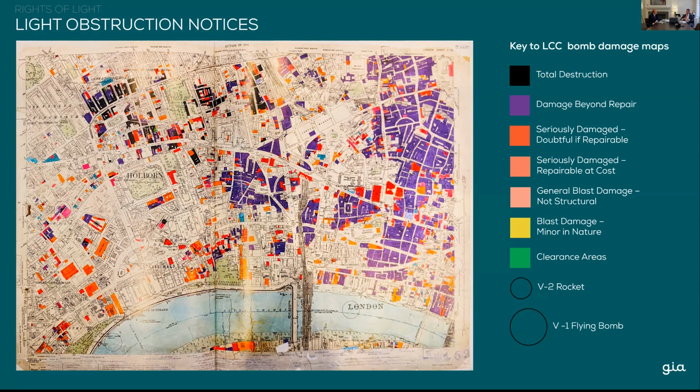And therefore, these powers exist to enable a local authority to step in and say, we will effectively take an interest in the land, appropriate the land, and in that way, whitewash over the right to an injunction risk, and therefore remove the threat against the development taking place. It doesn't remove the person's rights, and they're still entitled to some compensation, but it prevents the risk of injunction, which means the scheme can then move forward with certainty. That's very helpful. Thank you.